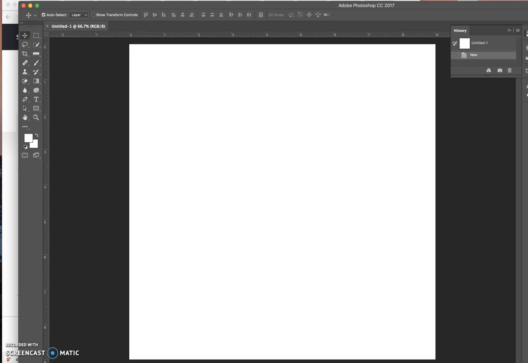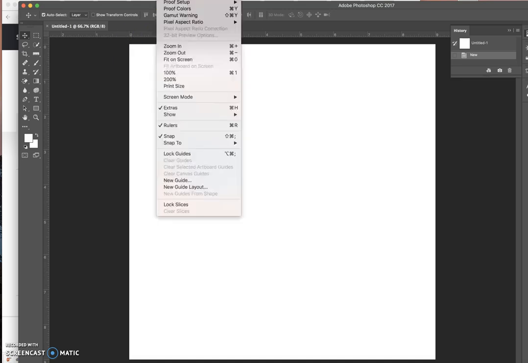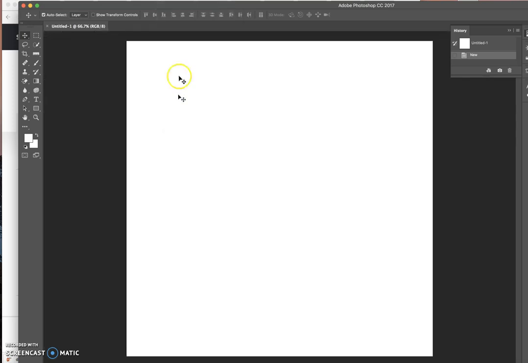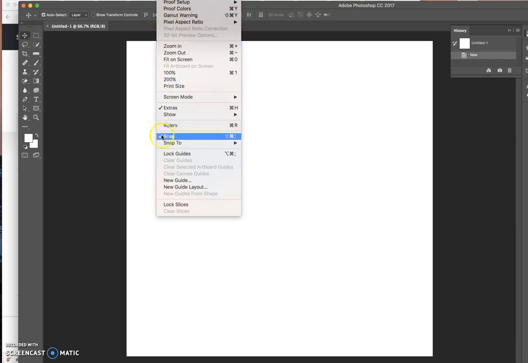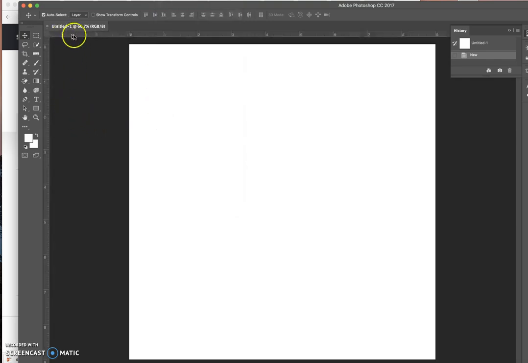So the easiest thing to do is you go to View on the top. I apologize, this is a little cropped, but at the very top there's something called View, and you're going to click on the thing that says Rulers, and then you're going to see right away that there's rulers on the top and on the side. From there, you actually click on the ruler itself. It's a little funky, but you get used to it. Once you do it a couple times, you'll get it. So you actually click on the ruler itself and then drag it over to 3 inches.